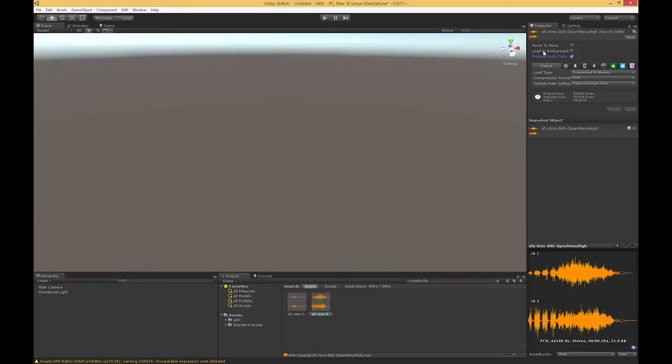If you have very large audio, maybe this will introduce a lag into loading your scene. So what you can do is choose this load in background option. And this will essentially load your audio asynchronously. So Unity will continue, and the audio will be essentially on a separate thread. The upside is, of course, that you're not going to block Unity. Unity can keep going. The downside is maybe when you want to access this sound, it isn't ready. So there's a little bit more management you have to do there.